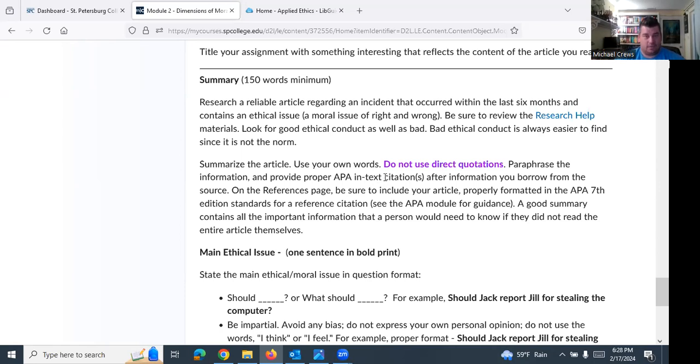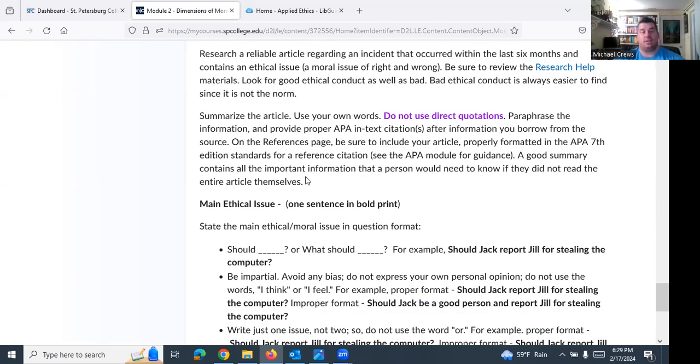I can't in good faith give you a grade for something that I know isn't properly documented to academic integrity standards. In any class but especially an ethics class, this is where we have to make sure we're following these standards. You also need a full reference citation on the references page afterwards. And there were some issues with that in the first assignment as well. So I'm going to show you some resources in a minute that are going to help with that, okay?